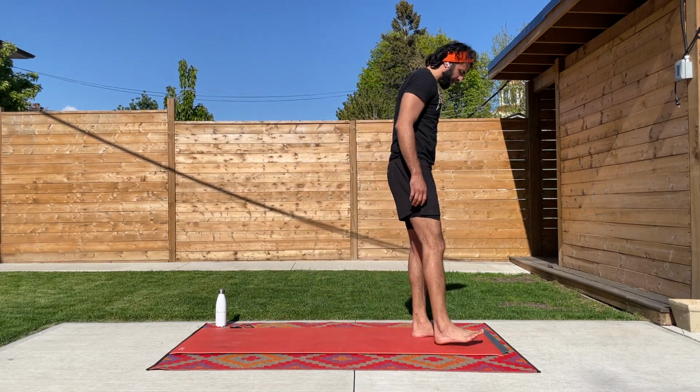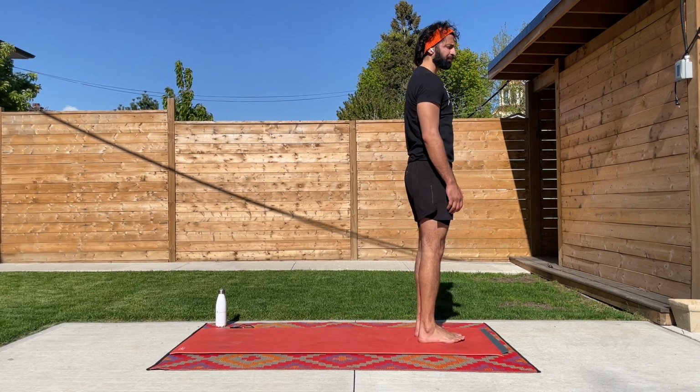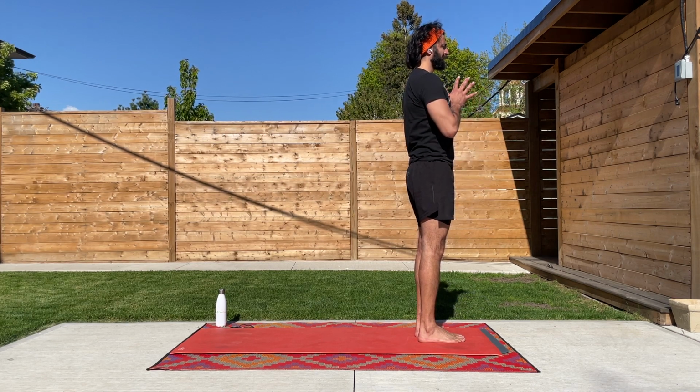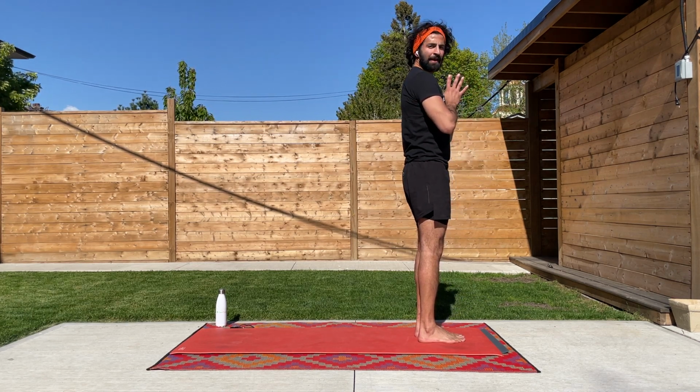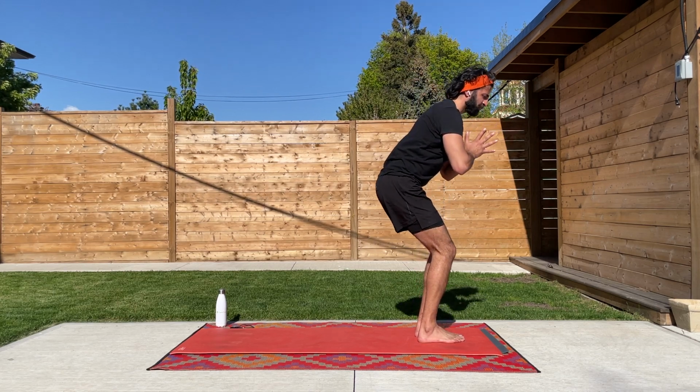All right, let's stand with the big toes together, the heels slightly apart. Finding your balance in both feet, bring the palms together at chest center. Start to bend into knees and sit back into a chair.